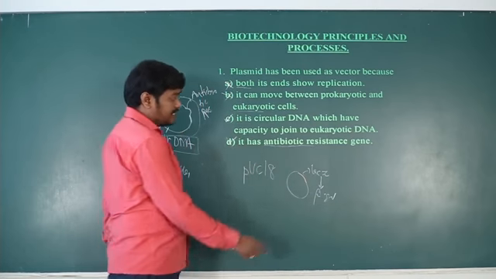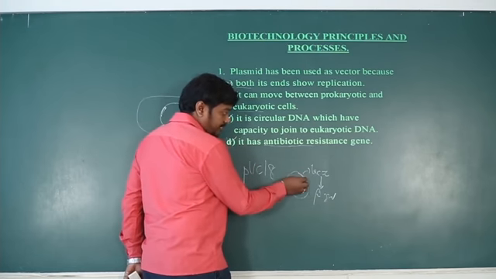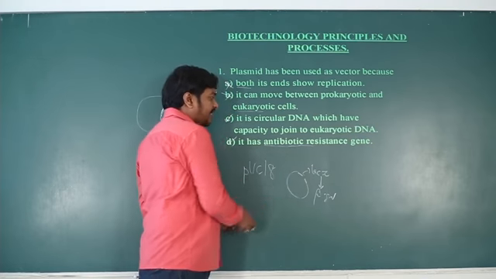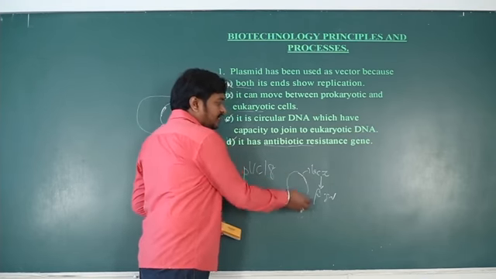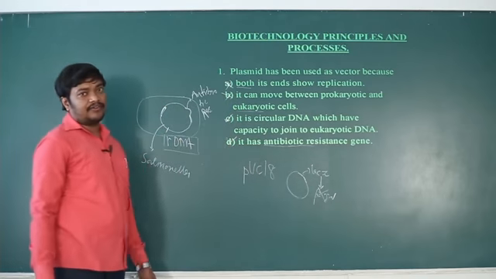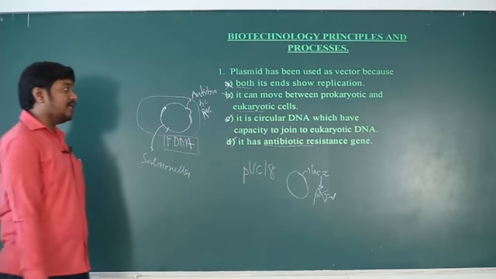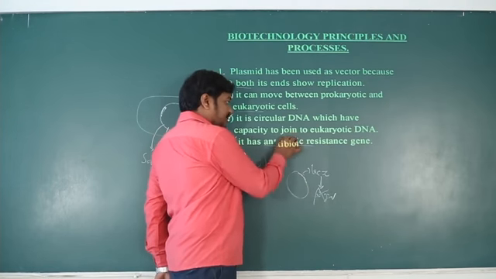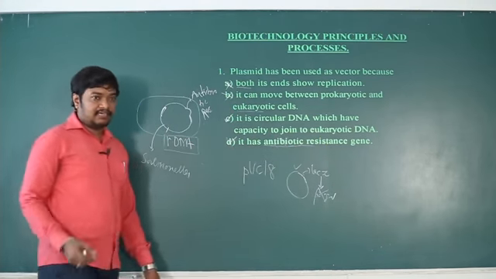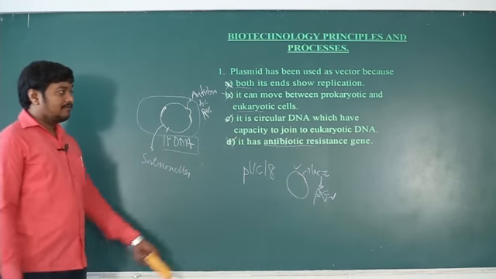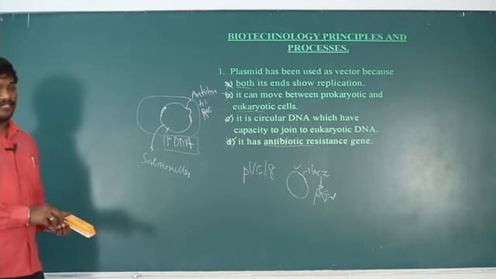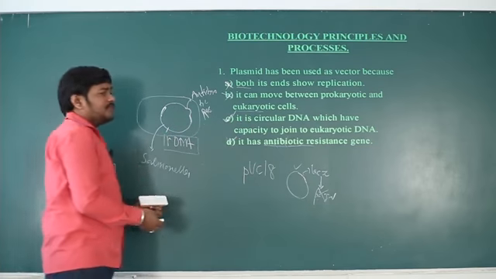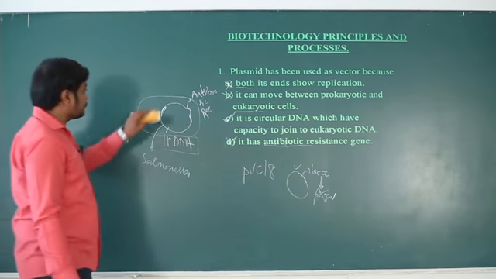When beta galactosidase is produced by this gene, it produces a blue color colony. Here if you cut and join any alien DNA or foreign DNA, it loses the ability to synthesize beta galactosidase. So transformants give white color colonies, non-transformants give blue color colonies. So instead of an antibiotic resistant gene, a plasmid can also use different genes as a selectable marker, like the lacZ gene in case of pUC18. Okay, so C is the right option for this question.